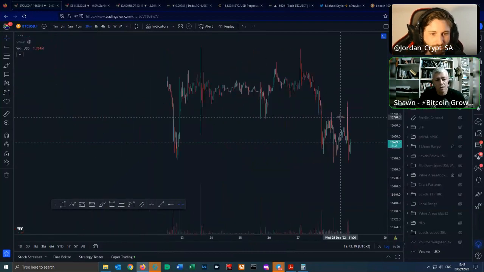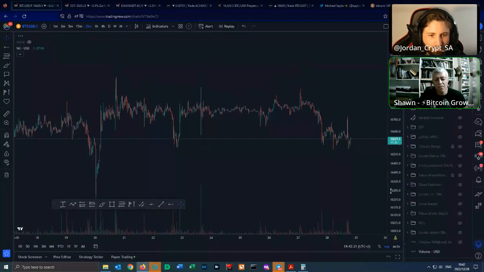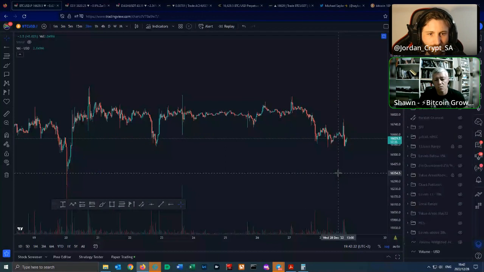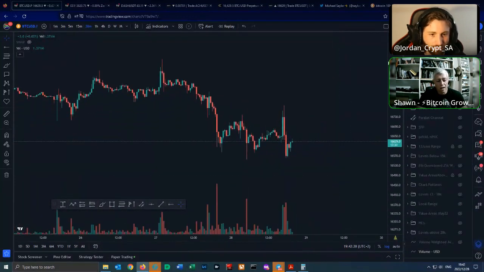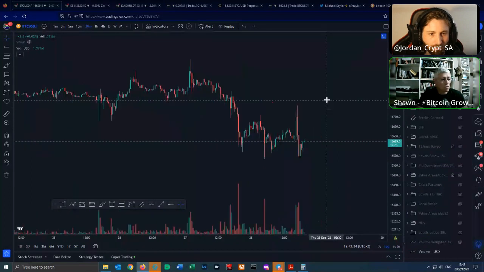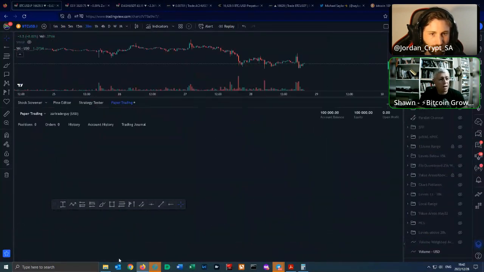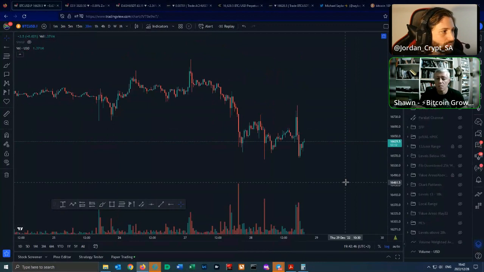Yeah, it's a very, very difficult market at the moment to make money in. So if you're starting out, guys, please don't throw all of your capital into this. You can paper trade on TradingView. Right at the bottom here, go to paper trading, and you can do paper trades and test your strategies out before you actually put real money into the market. Or, put in money that you can afford to lose.